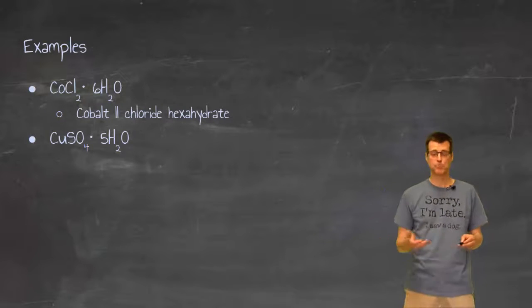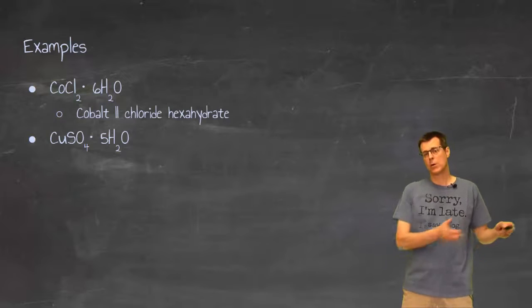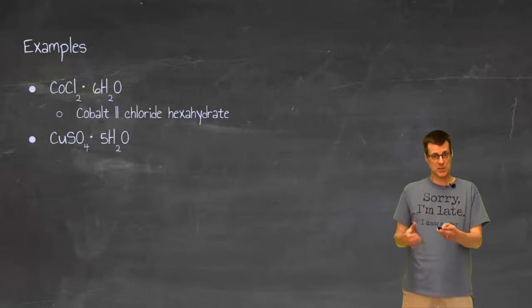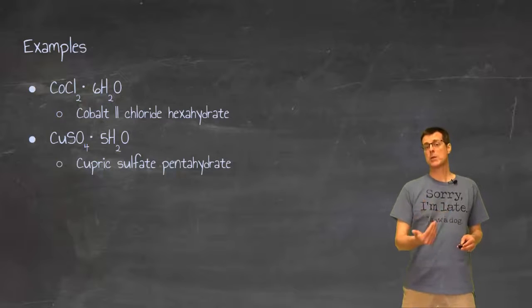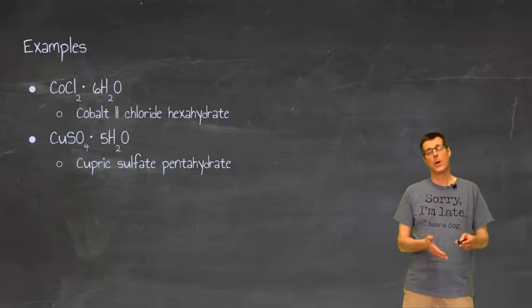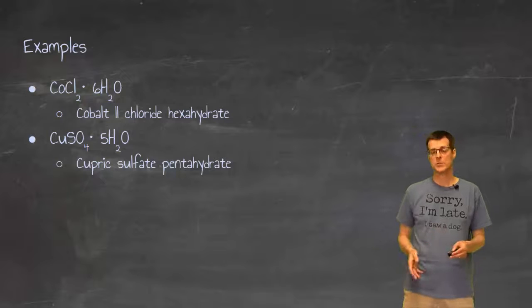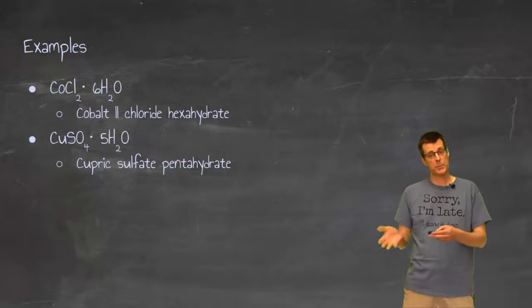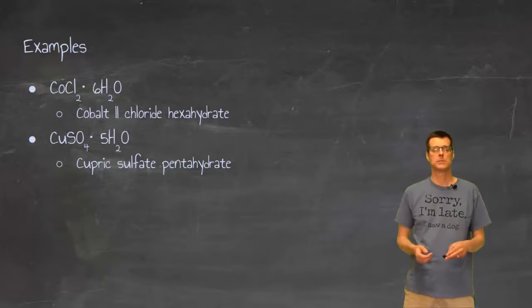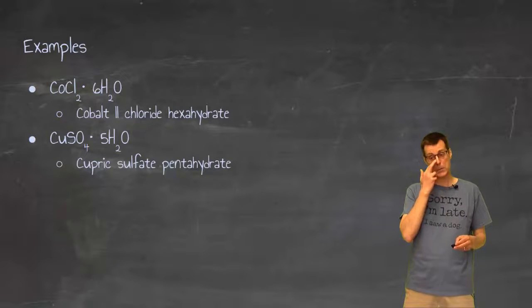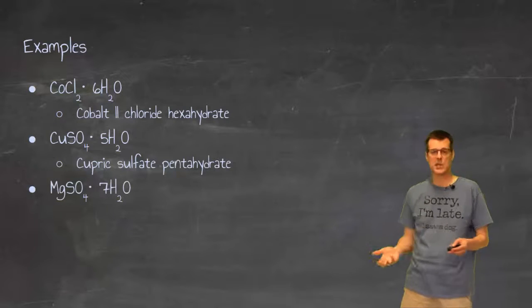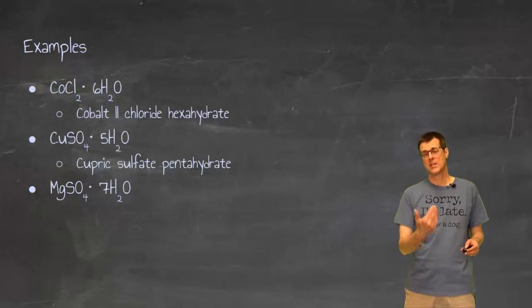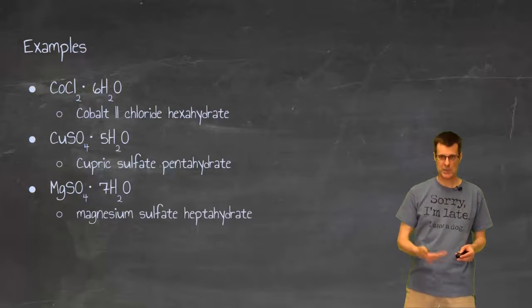So in this case, CuSO4, well, that's copper. SO4 is sulfate. Sulfate has a -2 charge, which going back means copper is going to have a +2 charge. So I could call that cupric sulfate or copper Roman numeral 2, either way. Copper 2 sulfate, cupric sulfate, and then 5 water. 5 is penta, hydrate, water, pentahydrate. So copper 2 sulfate pentahydrate or cupric sulfate pentahydrate. Okay, and you can look at the next one as well with 7H2O. 7 is hepta, so it'll be a heptahydrate.